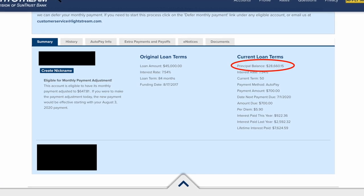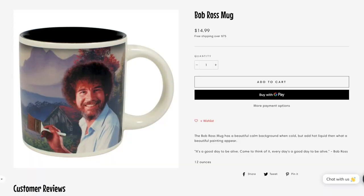Now the only thing I owe on this house is that original $45,000 loan. But considering it's been a couple of years and I've made a few extra payments to stay diligent on my payback schedule, I now owe roughly $28,500 on this tiny house. Sometimes it's very tempting to take the cashflow money and spend it on my family, but paying this debt off fast will inevitably leave me with more money in my pocket — especially considering that 7.54% is much higher than my highest student loan by two or three points. My goal is to finish paying this off as quickly as I can and finally reap the reward of all the hard work I've put into this house.